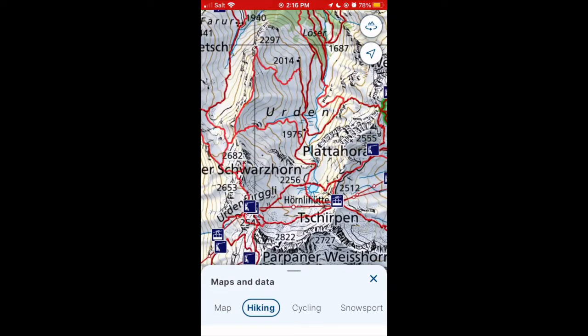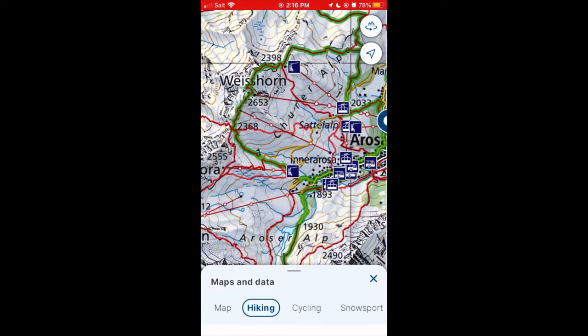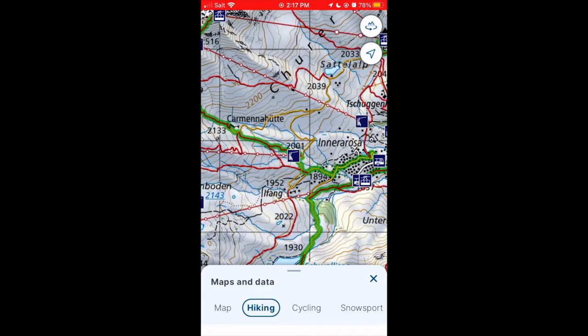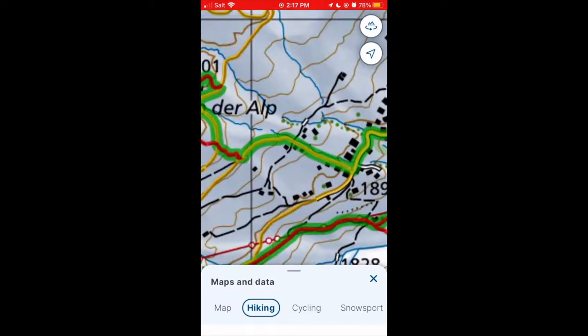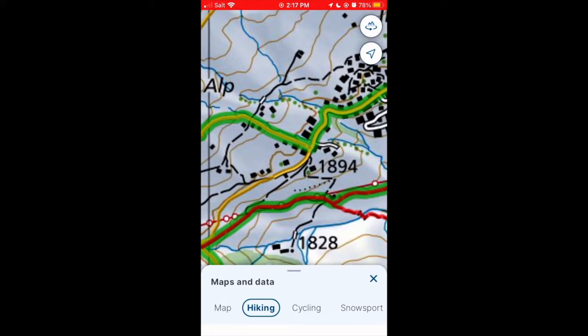Now we can take a look around, and there's the red trails. These are your classical mountain trails. This is the majority of things that you'll be on. And then additionally, you'll see the yellow ones. These are more your roads and stuff like this. Also, you notice that there's green highlights. The green highlights are part of longer predetermined trails, like Via Alpina, for example. And so these make it easier when you're planning out a long-term route to see which one is the plotted out route.